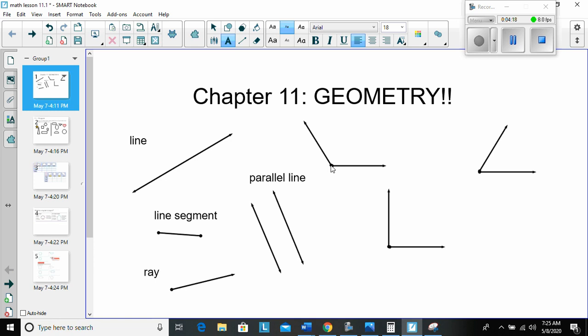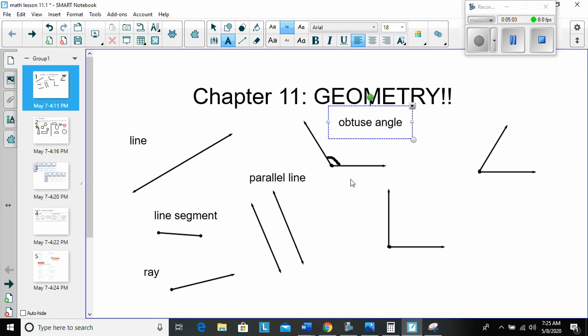This is called the vertex. It's where they meet. But also, if I extended this way, then we have two lines intersecting, and they create angles. So an angle is a measurement that we use to see how far these two lines ended up from each other. Let me really quick get my drawing feature going here. Okay, so this area right here is something we can measure, and when we measure that, we're measuring an angle. This one right here is going to be kind of large, and when it's a larger measurement, when it's more than 90 degrees, we call it an obtuse angle.